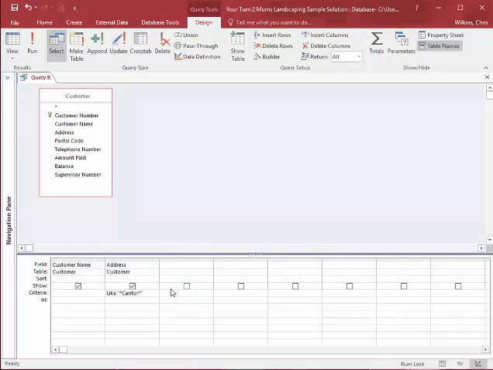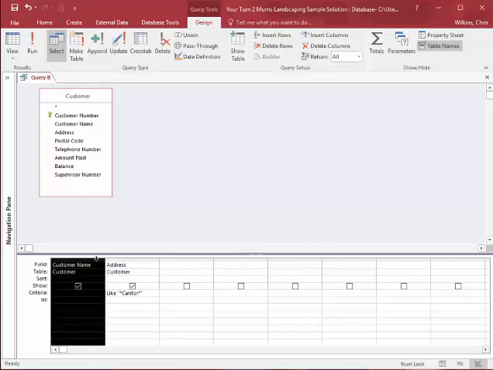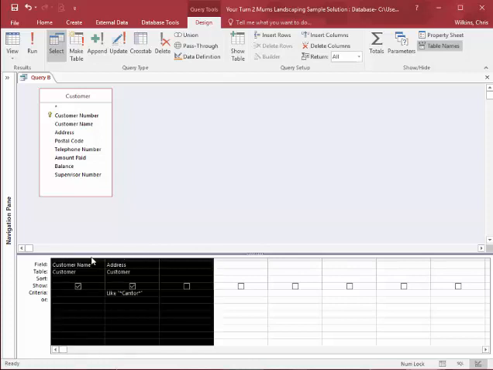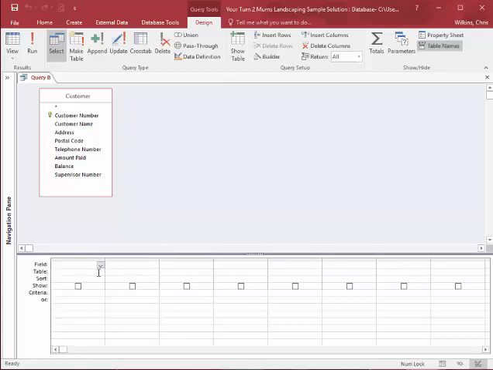And now I can just change this query to a new query and then resave it, do a save as, and save it as query C. So that's what I'm going to do. Find the customer number and name. So I'm going to clear this one. I wait until the little cursor becomes a black arrow, and then I select those fields and just hit delete on my keyboard and it clears it. Or I can just change them right here. So that said customer name, so I can just change it to customer number and customer name. It's my habit to just double click up here.